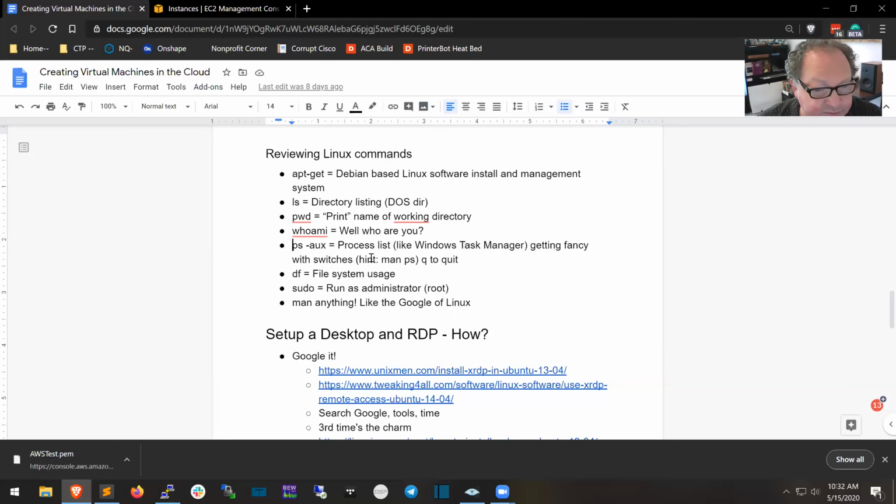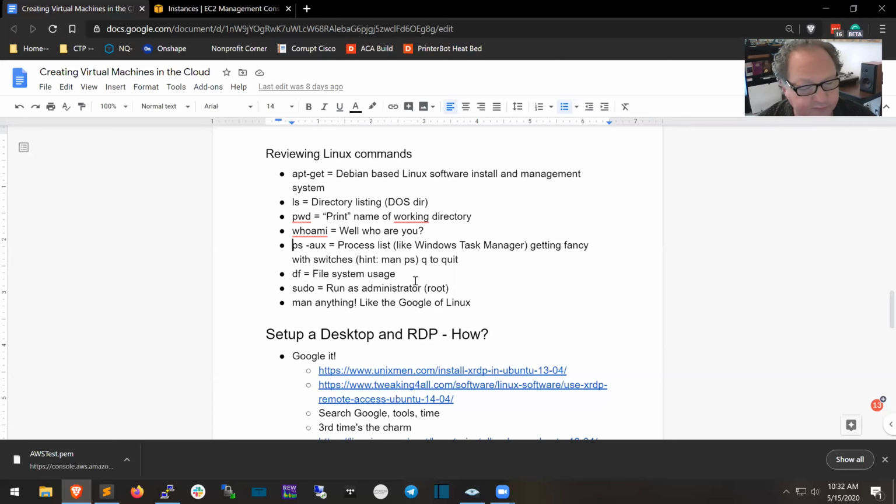Next command is process list, ps. And I've added in here a switch, -aux. In Linux, when you want to modify a command, you can add a switch like this. And these letters, A, U, and X, will modify how ps will run and what kind of information it's going to display.